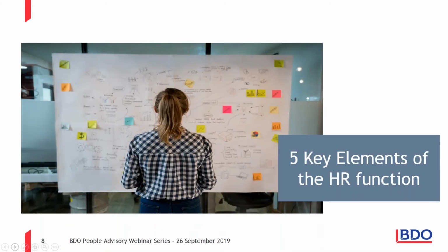So what are elements of the HR function and what does that actually need to look like? I guess we talked about this in regards to having that seat at the table, but it's all about the value add. We talk about it a lot. I know it's going to be something that we constantly repeat, but I think that's the core function in anything that we do. It's what's my value add? I can go and deliver a piece of work and it's X, Y, and Z, but I like to give them A, B, and C as well. And if we look at that value add in everything that we do, we can be really successful.